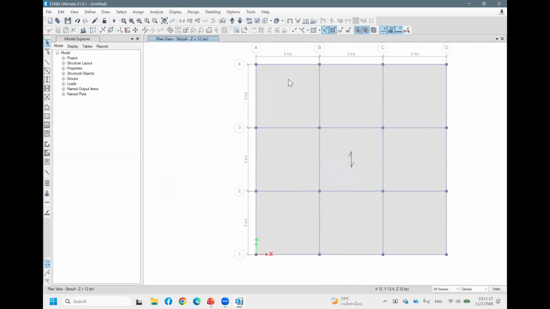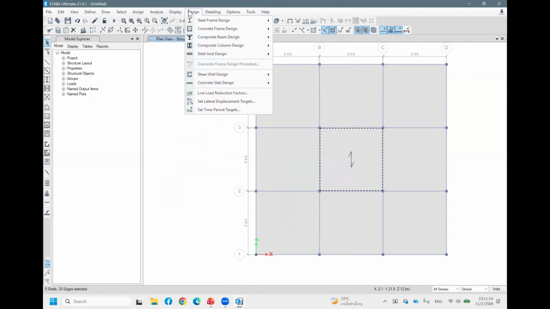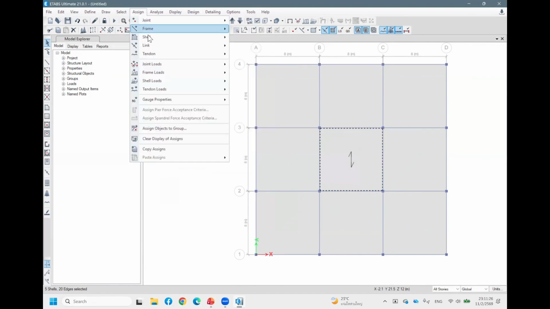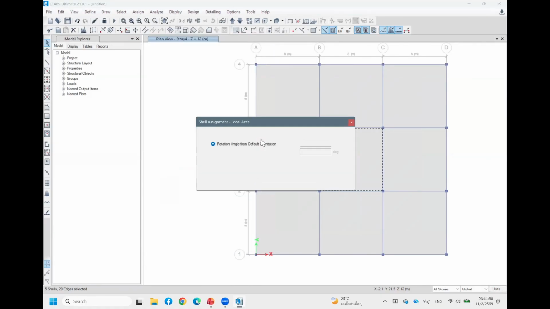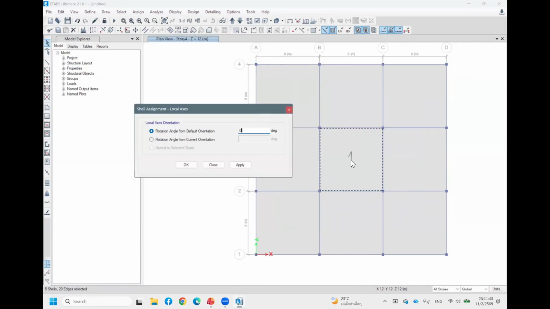The other way, we can choose the slab and go to assign, choose shell, and then choose local axis. For now it's 90 degree, so I want to change to 0.